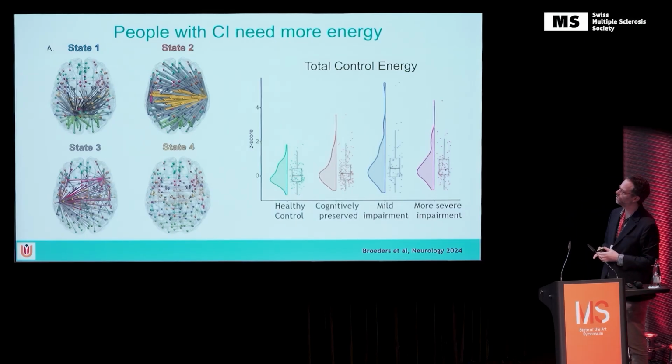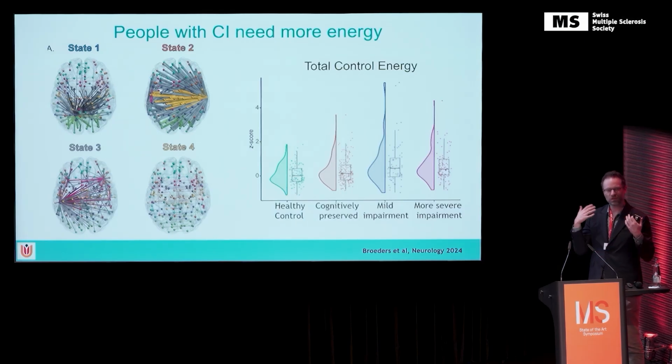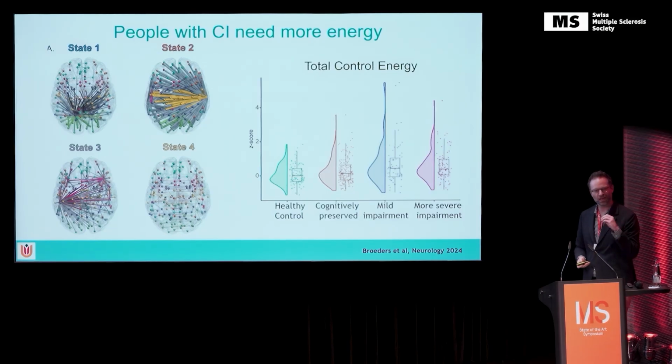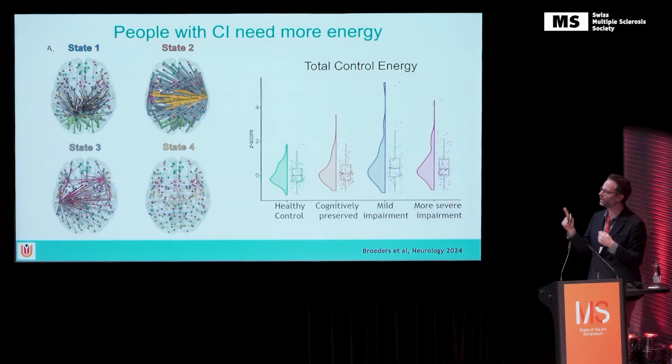This is a very complex method, basically simulating the amount of energy required for a person to move between these different states in the functional network. And we see that people with more severe cognitive impairment require much more energy to perform this normal dynamic behavior of the functional brain. So this, I think, is an important mechanism that we really don't understand well enough, and it is not enough to only focus on neurodegeneration to really understand cognitive PIRA, for instance. So that's why I think functional imaging has an important role.